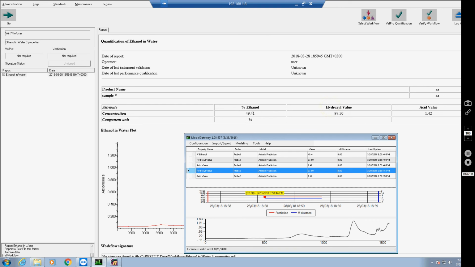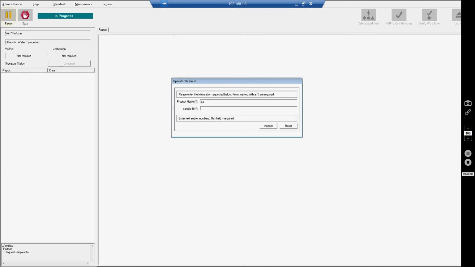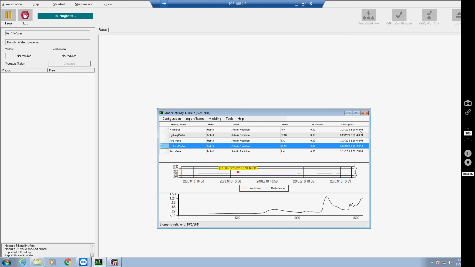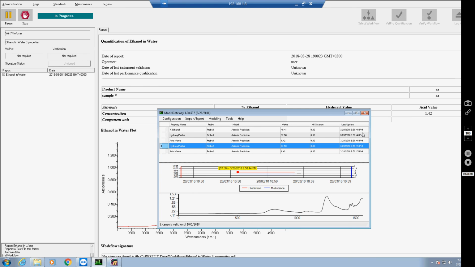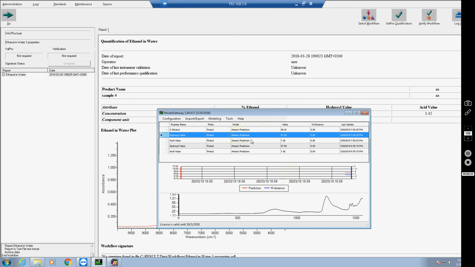We can see 49.41, 97.5 and 1.42, and also the names are matching. Again, let's run it one more time. And now we will see that the new timestamp is being updated when we load the new data. There we go. Now we also have 2 points for the second one.